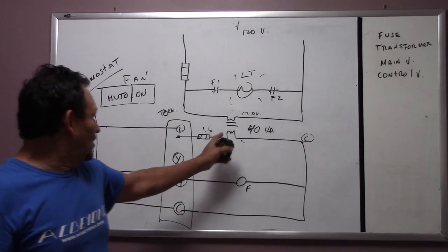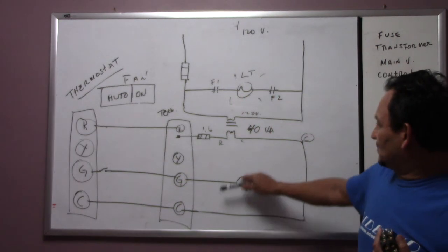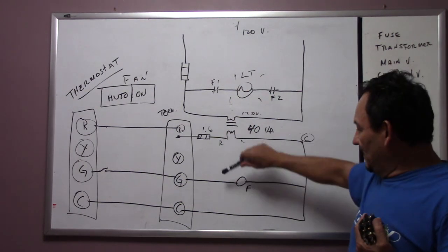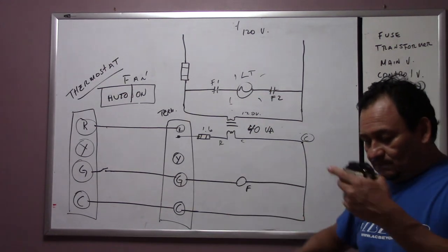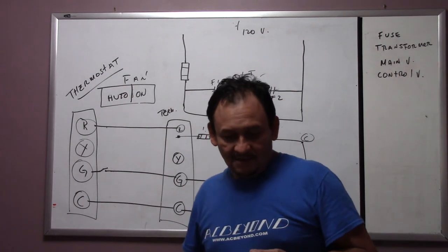So for now, we're going to practice on this because we need to know how this works. Later on, we're going to remove the light bulb and put something else in there. So little by little, we're going to try to understand the way this works, okay?